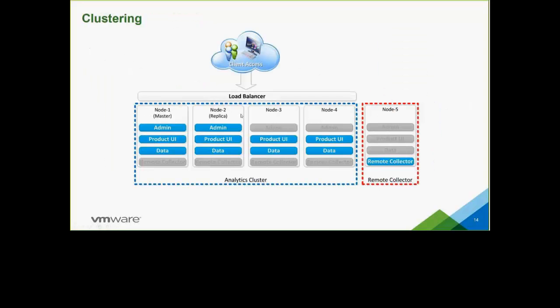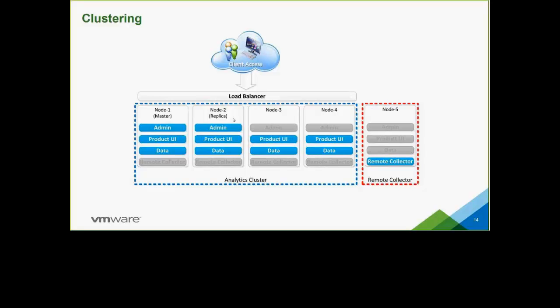Let's go ahead. Okay, so clustering. Very simple diagram, but very clear and distinct. You can see how everything is broken down, where the data resides, and the roles. As you can see clearly, you can have a load balancer, and that will help with the question earlier about how many people can access.